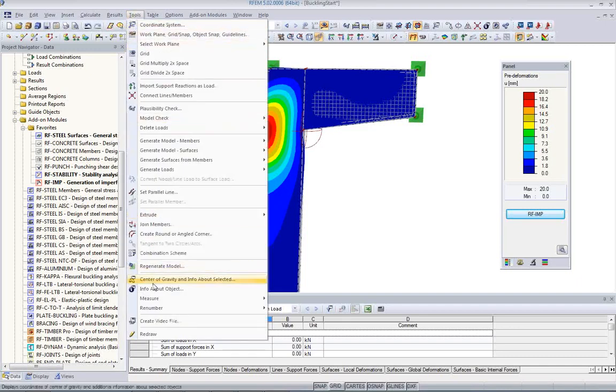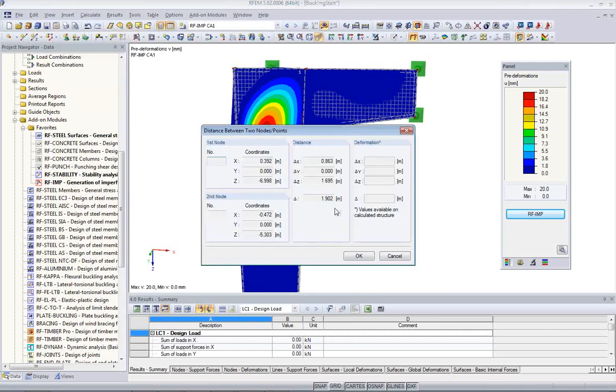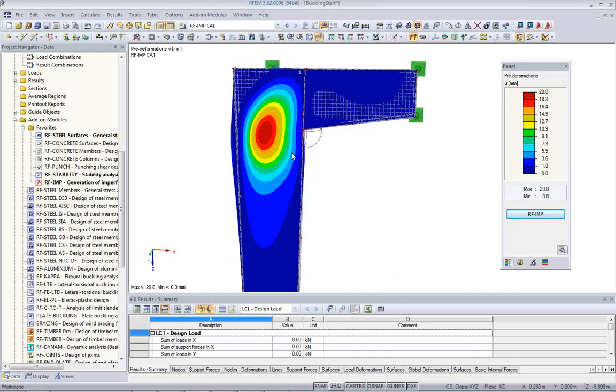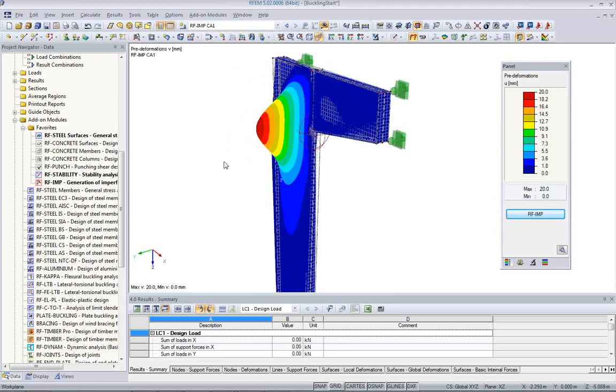I can measure this here by using the measuring tool, distances between two nodes. And I can estimate here from here maybe to here. And the distance is about 1.9 meters. So roughly I figure 2 meters divided by 100 is 20 millimeters of scaled value. I also could say I use this distance and would have a smaller scaling, but there is a little bit of discussion on how to do this and which values to take into account. So I'd rather go a little bit on the safe side and make the buckle a little bit deeper. Okay, I have now my imperfect shape.